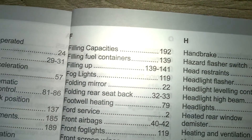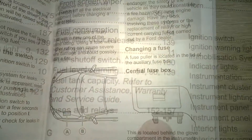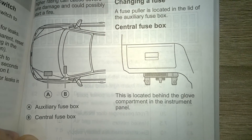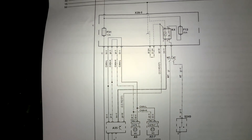The very first thing you need to do — and this will be a time saver — is pull all the relevant information that you can on the vehicle you're about to work on. What that means is you'll want the fuse layout, you're going to want the fuse locations, and potentially wiring diagrams depending on the fault that has occurred. You're also going to want to have an understanding of older versus more modern electrical systems.